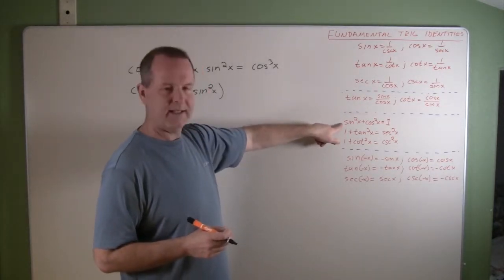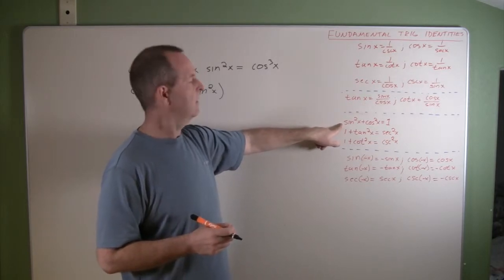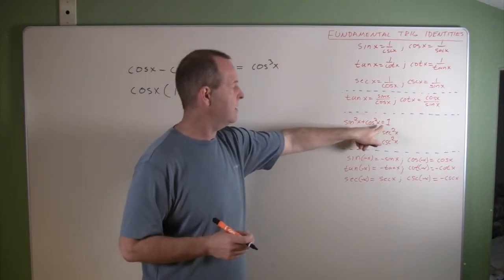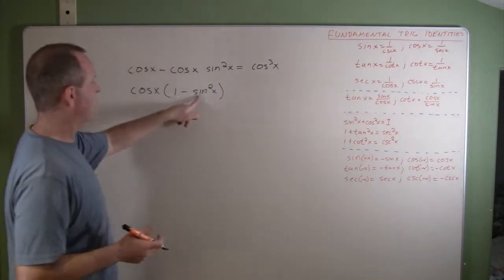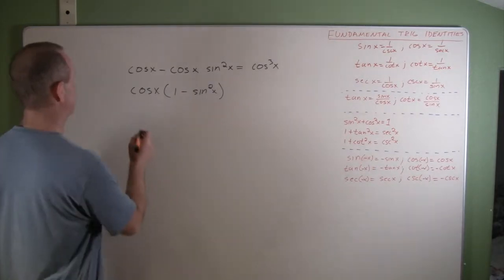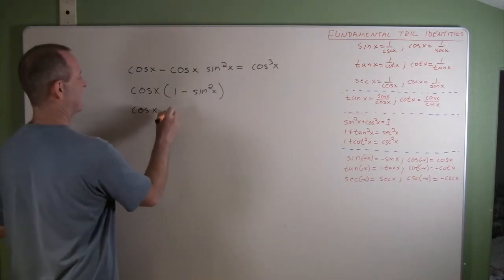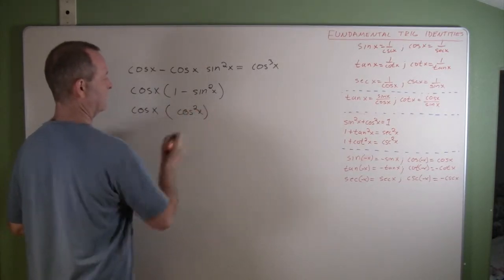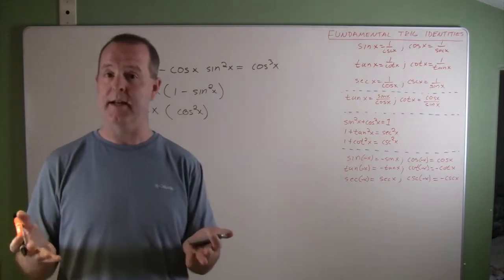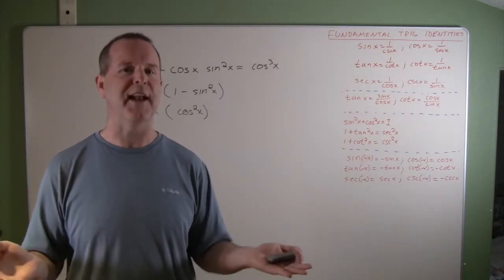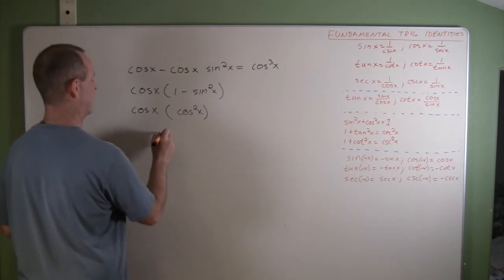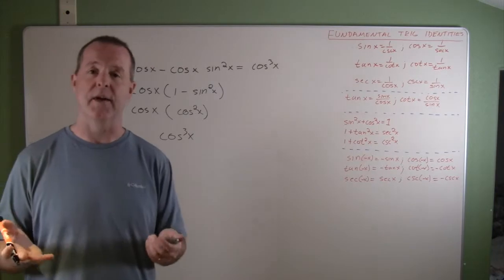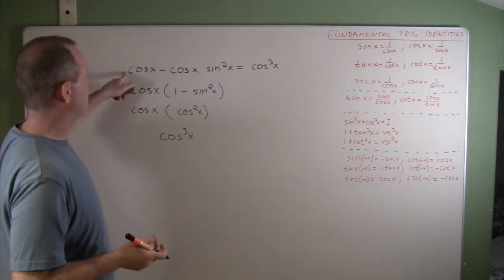Do you see the 1 minus sine squared of x here? Yeah, you do. If we subtract sine squared of x from both sides, I see that the cosine squared of x equals 1 minus the sine squared of x. Awesome. So cosine of x, this really is cosine squared of x. So I have cosine times cosine squared. What do you think that equals? That equals cosine cubed of x. And using factoring, I was able to verify this particular initial identity.